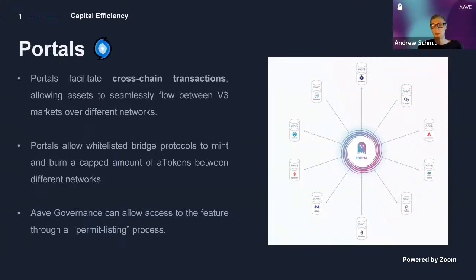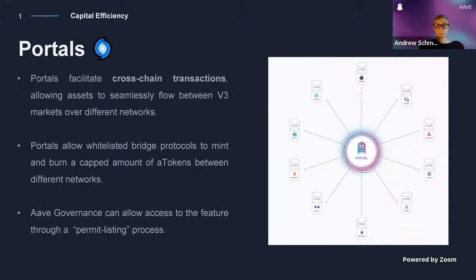The way that bridges are approved is through the governance process. I don't know if it has started yet; if not, it's starting in the next couple of weeks, the first round of approving bridges for this. So currently, this is not something that you can build on top of, but it's something to keep in mind for hackathon projects, because having a multi-chain approach and building dashboards and tools is definitely something that would be applicable for V3.